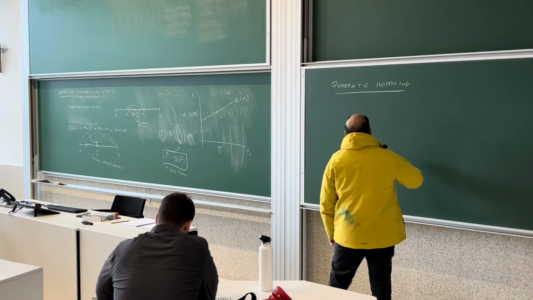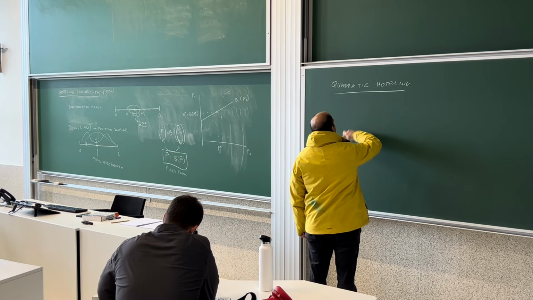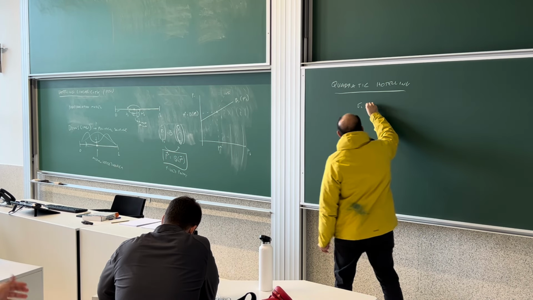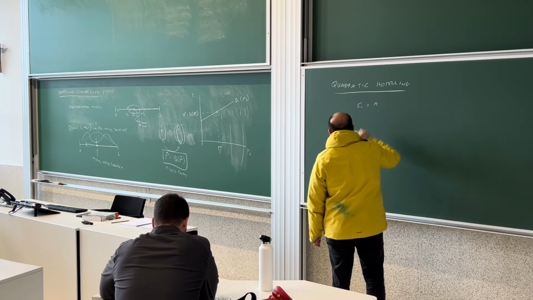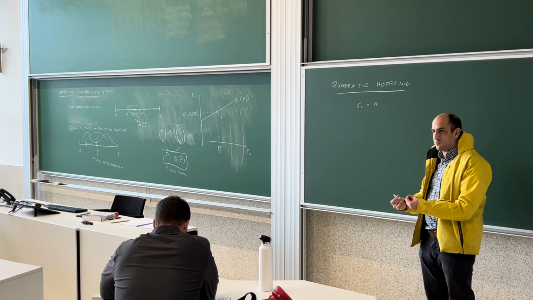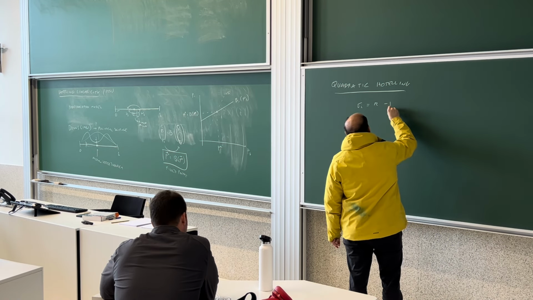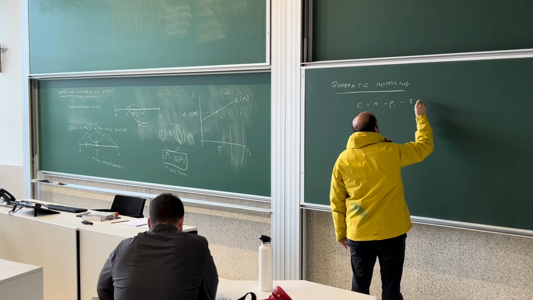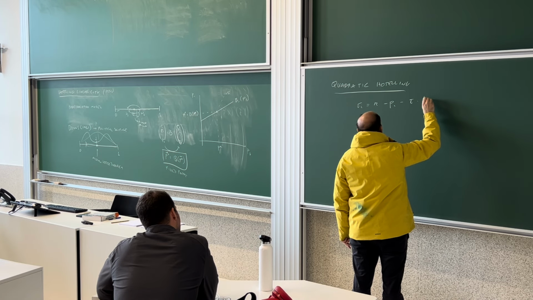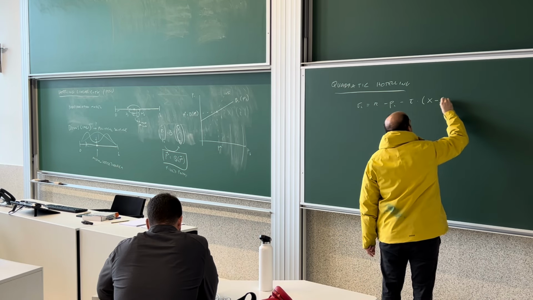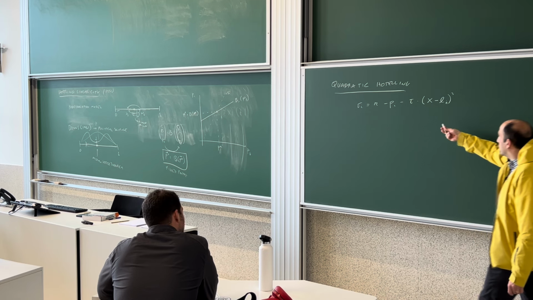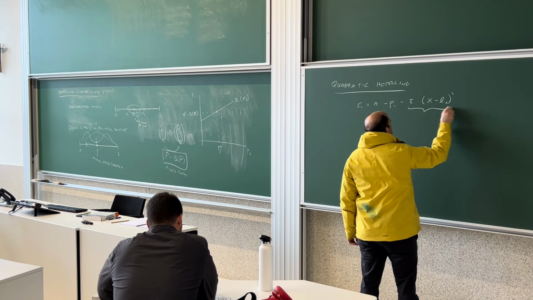So in the Hotelling model, what we said is there's a utility for the consumer, which is your reservation utility R, which is how much the good itself is worth, and then you have to pay some price for the good, and then you have the transportation cost, which is now tau times the distance between the customer, x, and the firm, squared. So that's the quadratic transportation cost.